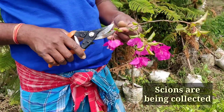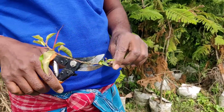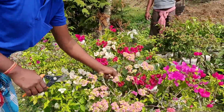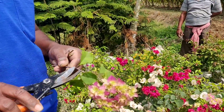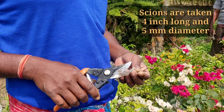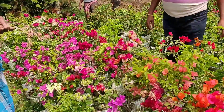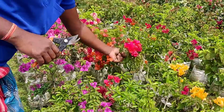Here scions are taken by the expert gardener. Five different scions will be taken from five different colors of Bougainvillea. This first one is from a pink-reddish color. Now taking a pink color, small variety where flowers come in bunches. The scions are taken around four inches long and the diameter is around five millimeters. You have to be very careful while taking the scion. This next one is a red variety.